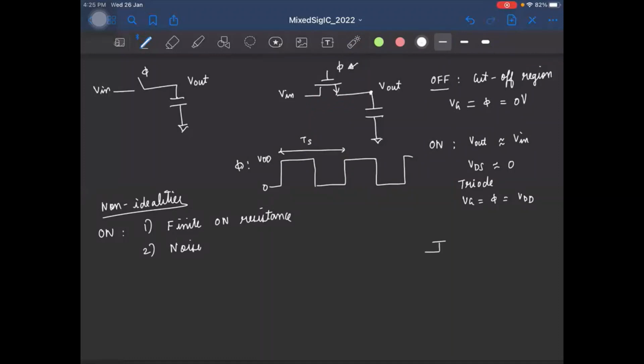Okay, and when the MOSFET is on, let me draw it here again. So essentially this clock signal is fed to the gate here, right? So we know that for the MOSFET, we'll have parasitic capacitors across all the junctions. So we'll have this capacitance between gate and this terminal. So when the MOSFET is on, what happens is, along with the input, we also have a path for the clock signal to feed to the output, right? So because of this, we'll have what is known as the clock feedthrough.